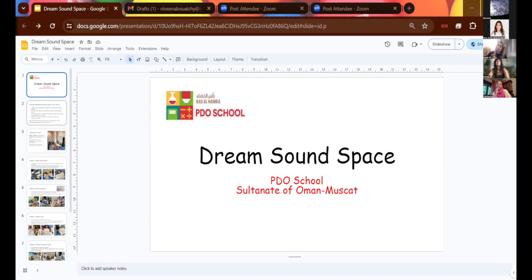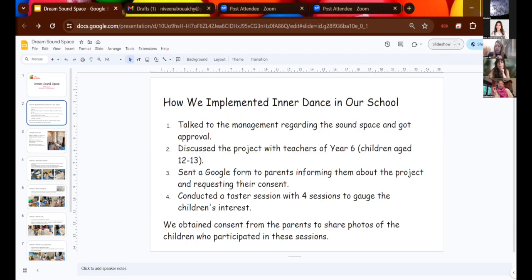To start, how did we implement it in our school? First of all, it was a long procedure. It took around 5 months to get all the paperwork done, because I work in a school directly linked with Petroleum Development Oman, which is very sensitive. I needed to look at the HSE and the possibility of well-being, so I had to deal with HR and the management. And luckily, it all got done.